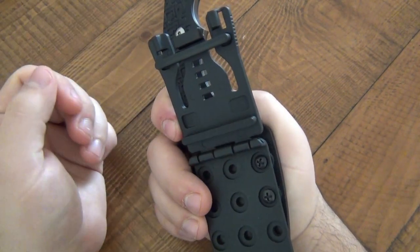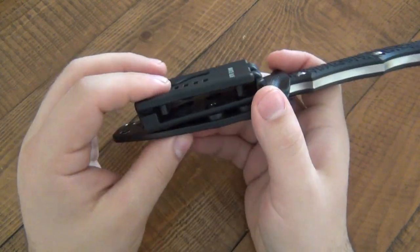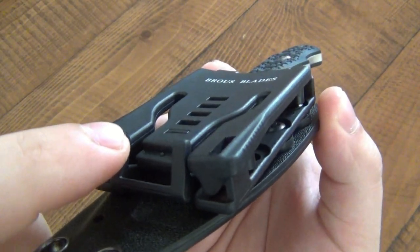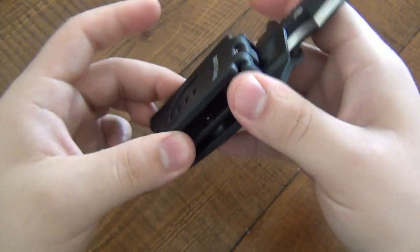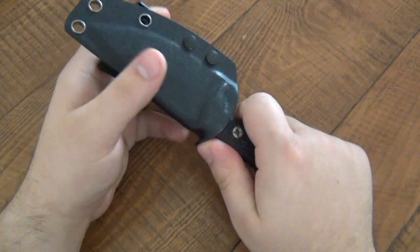You can adjust this any way you want so that it will fit your belt very comfortably without any wiggle, which is really nice. But as you saw before, once this is snapped shut, this little bar pivots and basically fills up that gap, so you cannot pinch this, which means it's locking the lock pretty much. Okay, so it's very, very secure on your body. I like the Kydex setup.